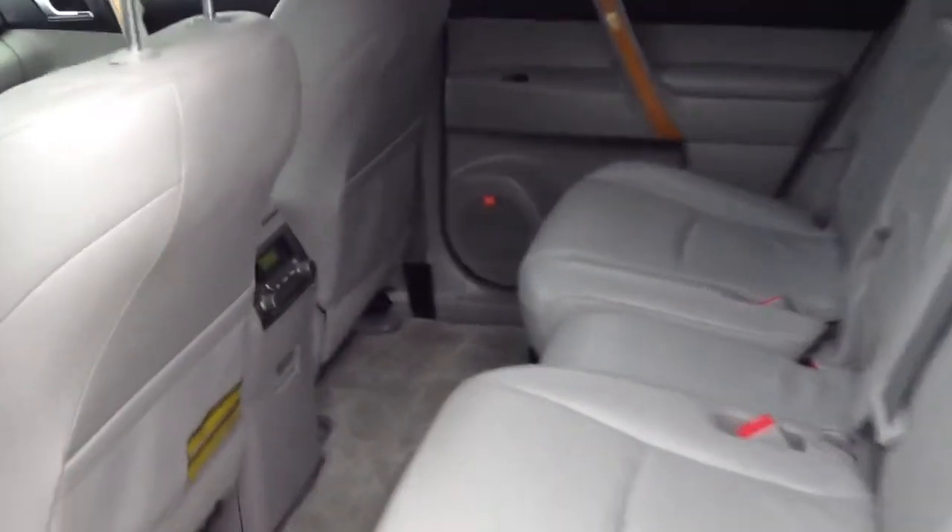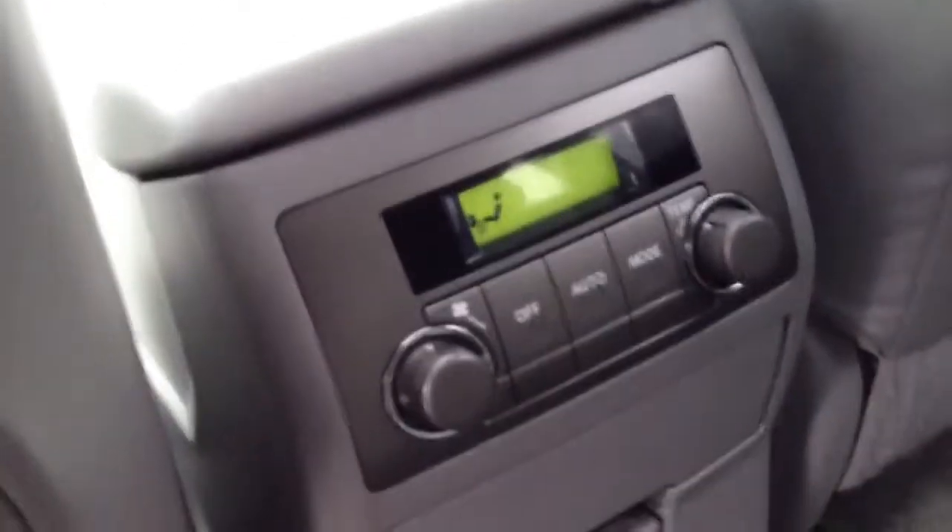Here's the back seat. As you can see, there's no rips or stains on the seats. It does have the rear AC controls that I mentioned in my last email. It's got the factory floor mats. It also does have the third row that you can see right here. There is one blemish in this seat right here just so you can see that.